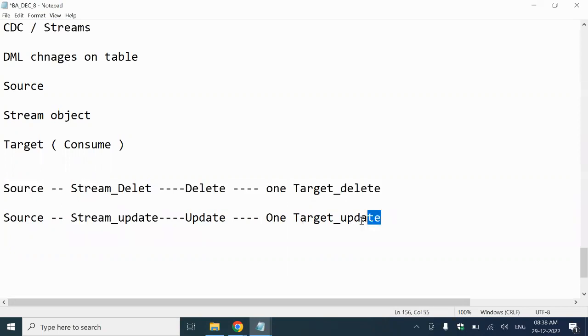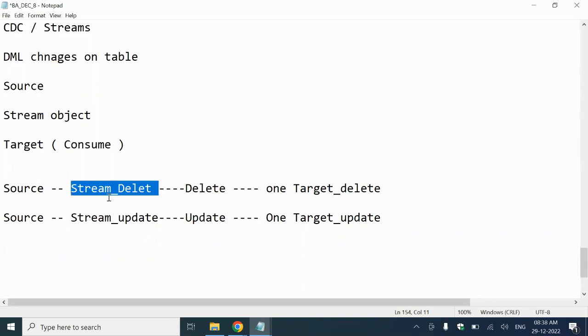When you are using this particular target, the update, this is nothing but a consuming table. When you are only picking the updated records from this stream, this will become empty, but this will maintain the data. So you can create n number of streams on your source table.